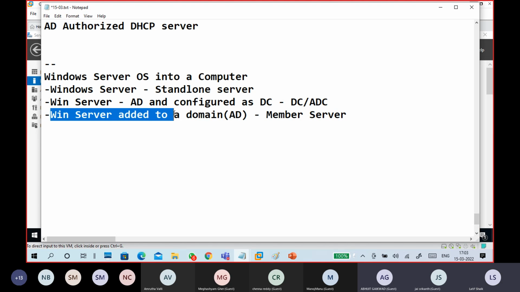If your server is added to a domain, so you are a member of a domain, so you are a member server.